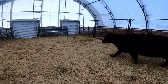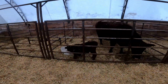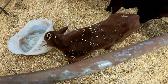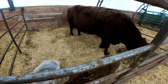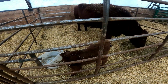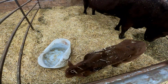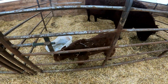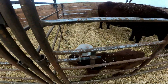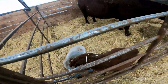So, fresh bedding. This cow's got a tiny little calf, 60-some pounds. And this right here is our little miracle baby. This is Quinn's calf, and this is the one that we found frozen, literally frozen. So it needs to get back on mama. It looks like it's getting a little skinny, but it's alive. We're gonna see what becomes of it. We don't know whether other stuff will go wrong with her hooves or respiratory or ears, tail, who knows, but right now it's alive and it's doing well.